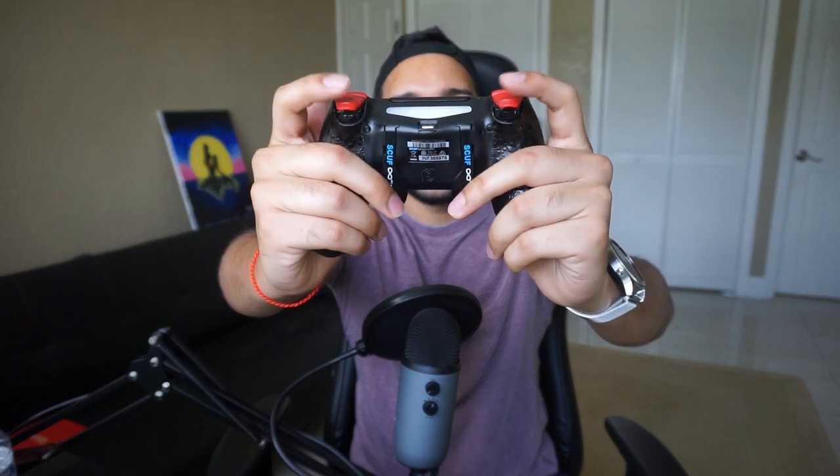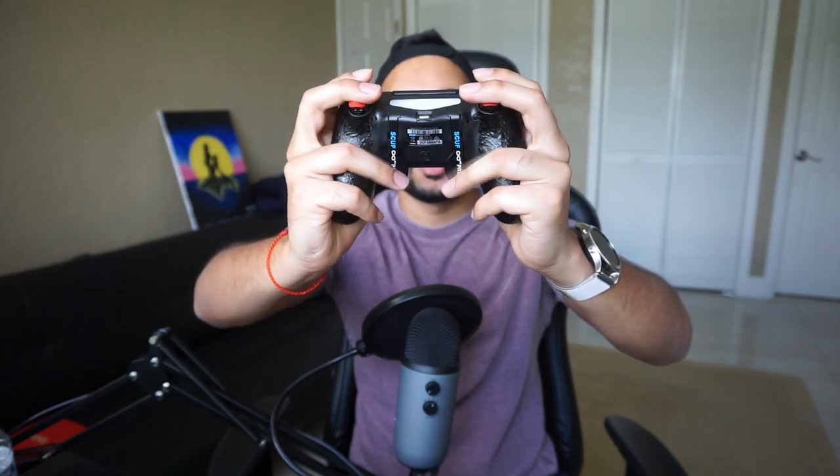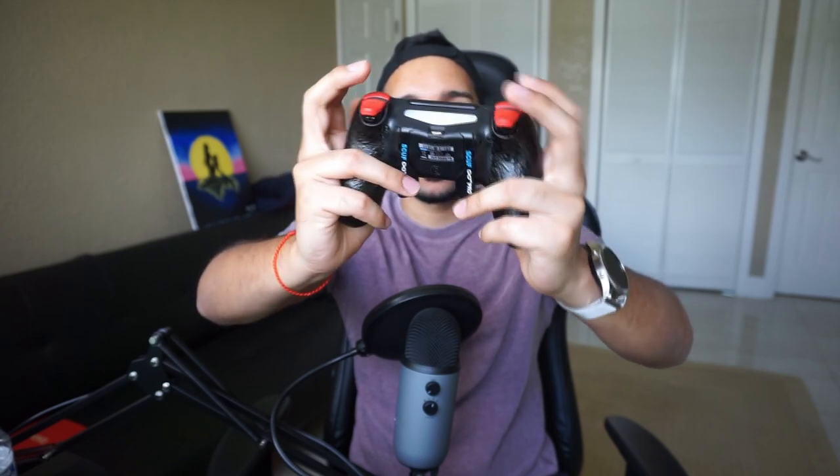As a side tip, this is how you should be holding a Scuf controller. You should use your index fingers to press down on the shoot and aim buttons, and then use your middle finger for the paddles themselves. If you like to play differently, you'd have to use your ring finger to press down on the Scuf — but I feel like this is harder because the ring finger isn't as strong as your index and middle finger. You might find yourself in a tricky scenario, especially since these buttons are a little harder to press down on. So get your hands in a comfortable position where you can push down on the R2 and L2 buttons easily without pressing down on the paddles themselves.